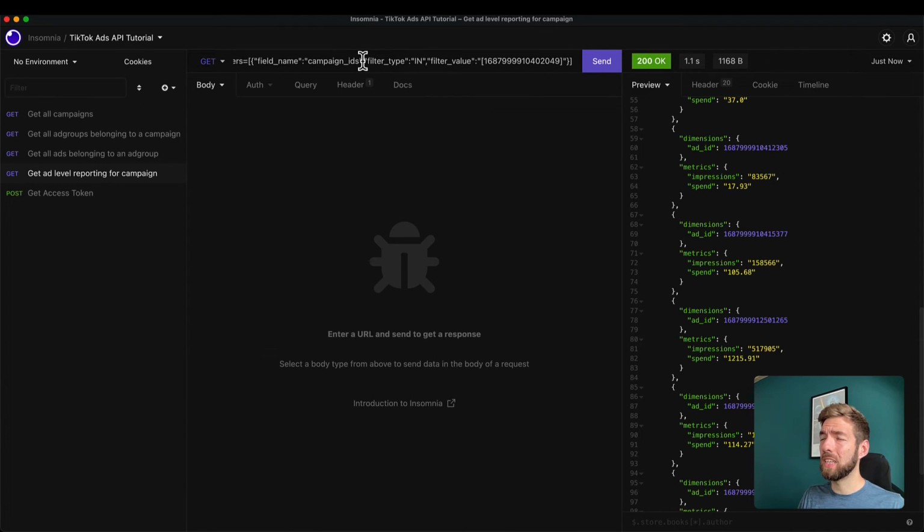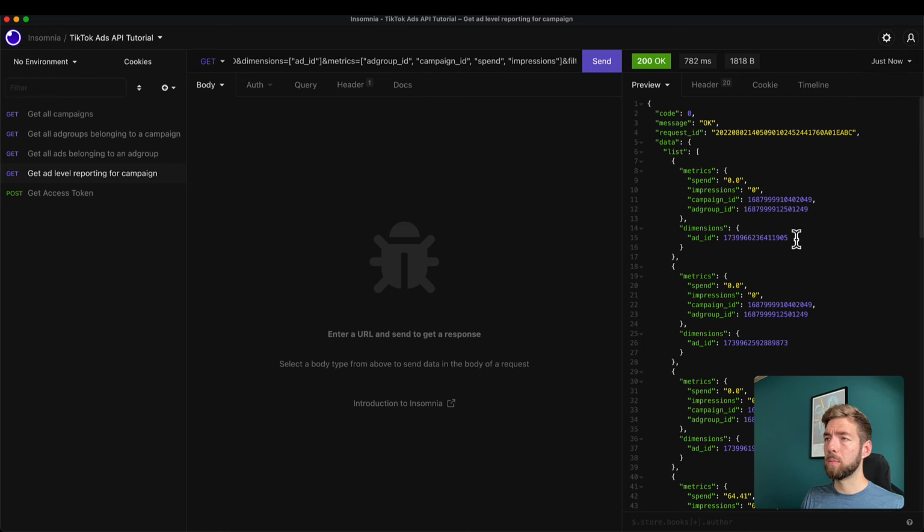Let's actually add a few more fields here just so we can get some more data. So we have fields called, I guess I didn't supply any fields. Oh, they're called metrics, not fields. I didn't supply any metrics, did I? I did not. Let's do that, metrics. And maybe we can add things like ad group ID as well and campaign ID. All right, so now we have a bit more data.